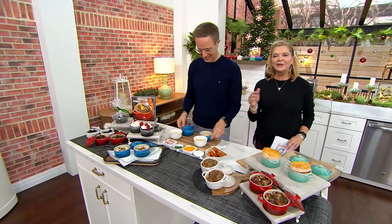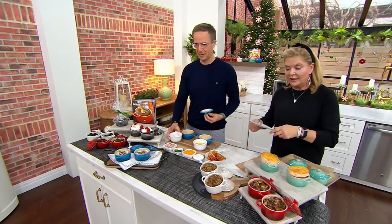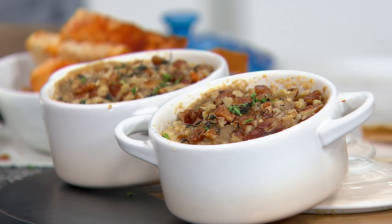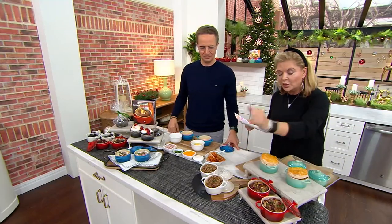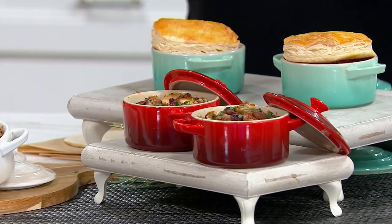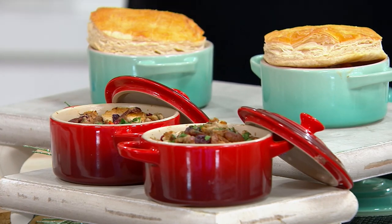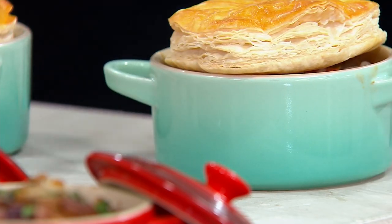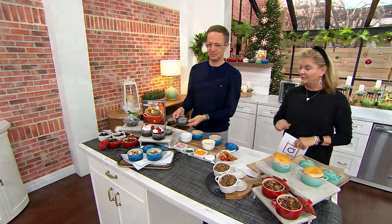We're already diving into this one. Not only is everybody in the studio loving it, but at home you are too. Let me update you on colors. Meringue — fewer than 400 remaining and then it's completely gone. That Dutch oven took a whole year to get back, just saying. Cerise — 700 remain for the day, and this is the only hour to order for the day. Cool mint — last call. And Marseille — last call, 100 remain. Oyster — 500 remaining.